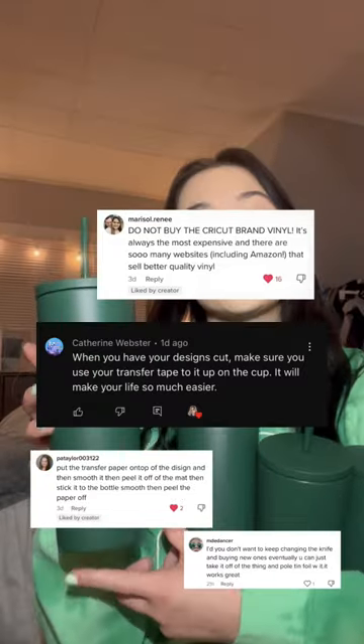We have to make all of these look like this but with different names on them, because these are going to be gifts for all of my friends. You guys gave me a lot of helpful tips in the comments in the last video on how to use the Cricut — apparently I was doing a lot wrong. One comment said I needed to heat set the vinyl to make it more permanent, so I have my little tiny blow dryer and we're going to do that.